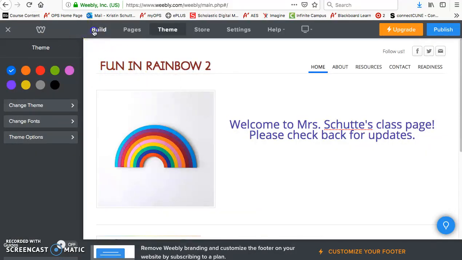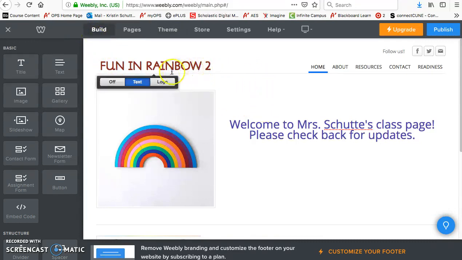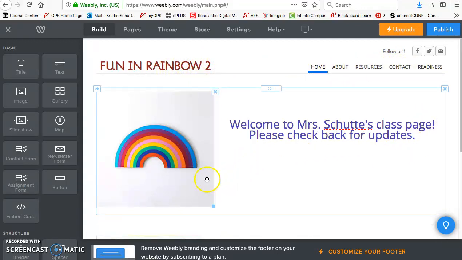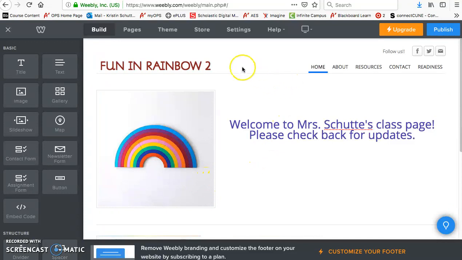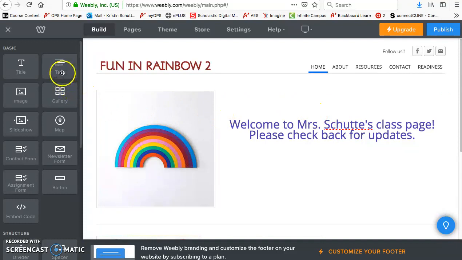Very cool. When you get to your website page, it's going to have all of these different elements already in here. So as you can see, as I scroll over different elements, I can delete, I can resize. I can also drag elements from over here on the left-hand side. So as you can see, I've already got a title.